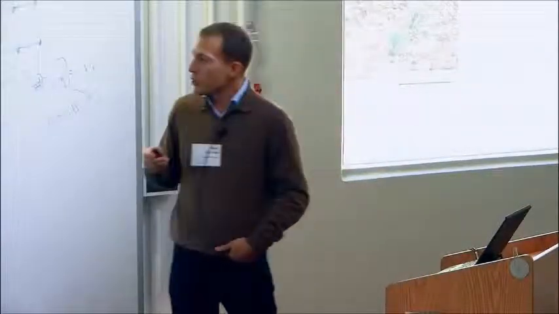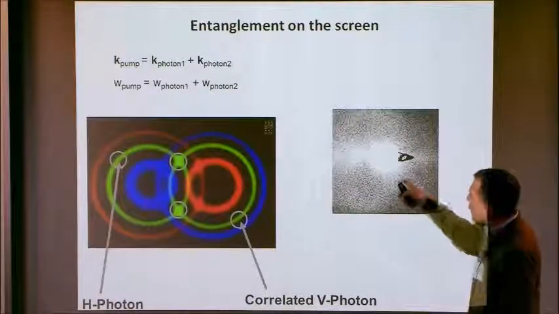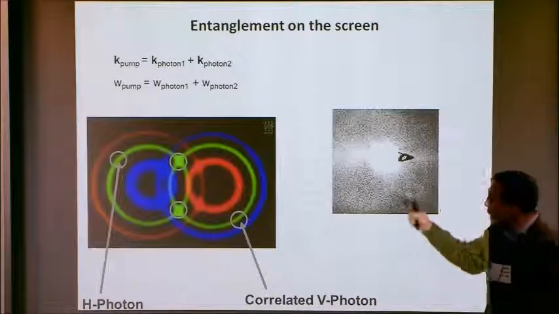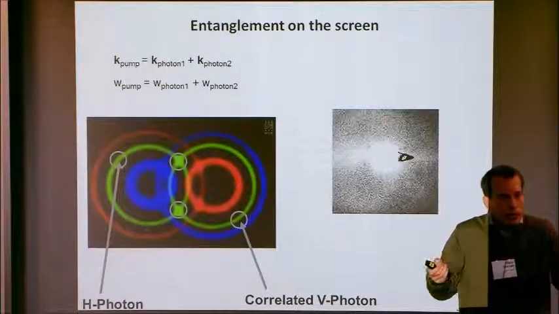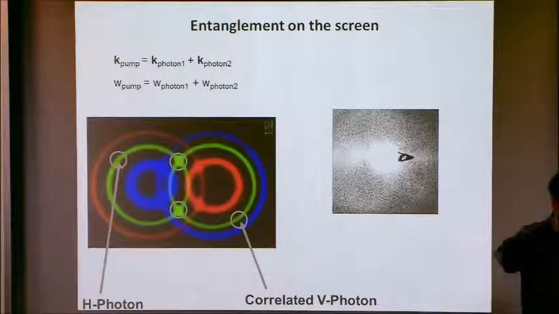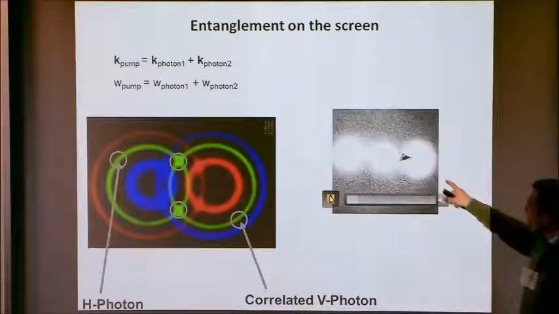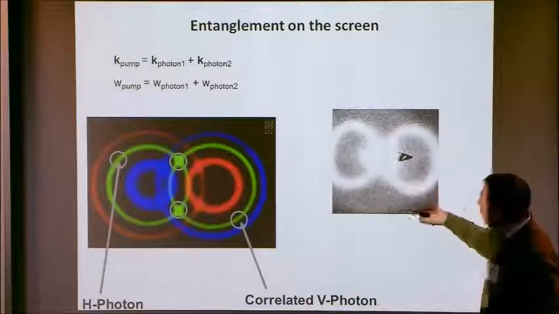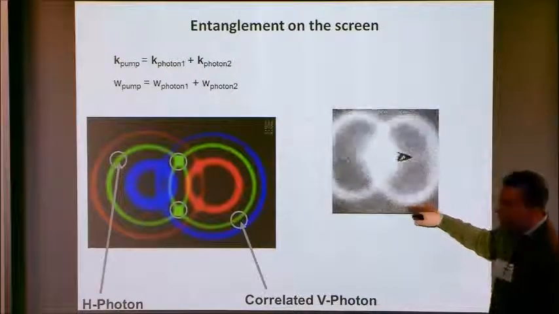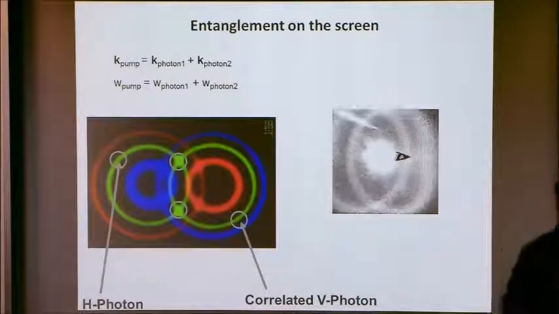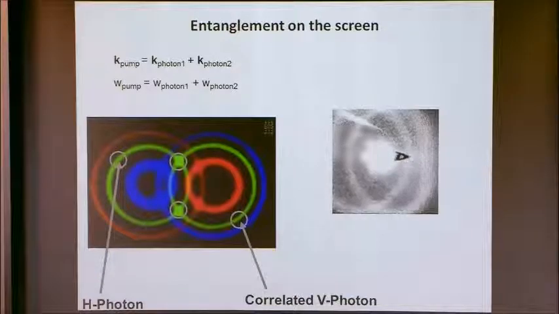To explain in a movie what I just said, we have a movie here with a CCD camera where you look at the crystal, the laser shoots in your eye, and if you tilt the crystal, you change the properties in such a way that suddenly you see this down conversion starts happening. If you tilt further on, you see how the cones appear, and when they start to overlap, you would stop there to catch the entangled photons. Since we like this movie because it's so nice to show how it goes, let me show it here. You see these down converted photons, H polarized, V polarized. You tilt further on, and at some point they start to overlap. You would stop here and catch photons from this small point here and there to get your nice entangled photon pairs for whatever you would like to do, CHSH test, quantum computations, and so on.